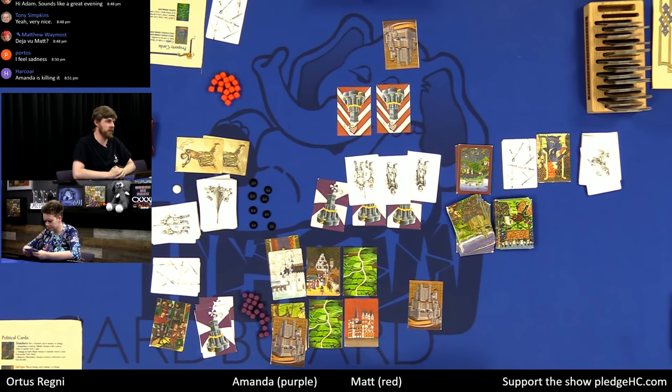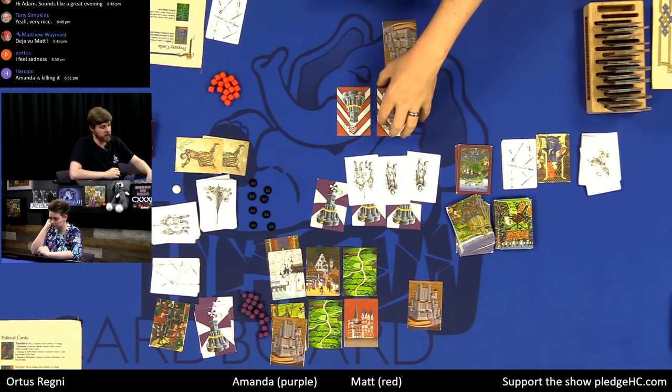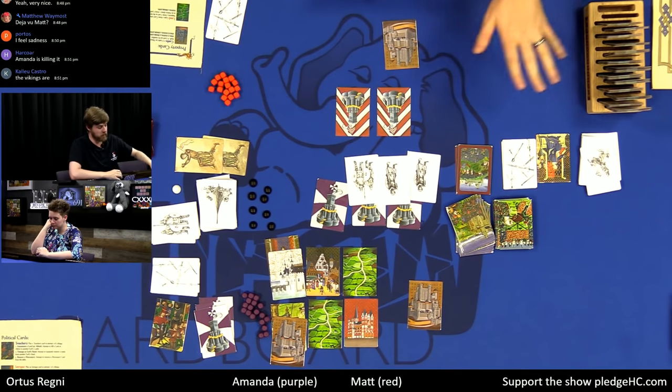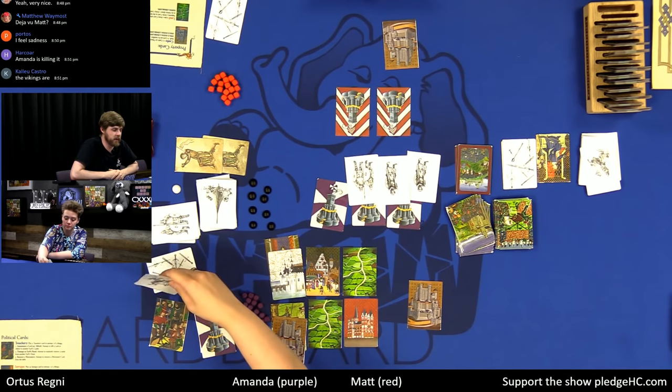You can go for the death blow now, because all you have to get rid of is this. Because the towers don't count. If you have nothing in, no fiefs left, then you're done. All right, well, might as well then. Yep, I think that's probably your play.